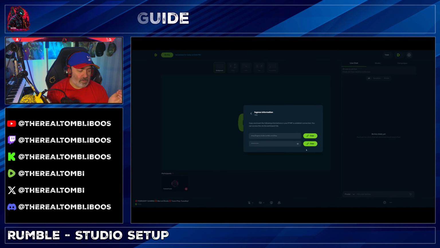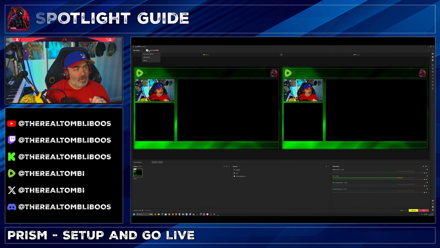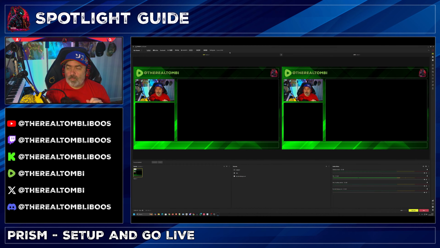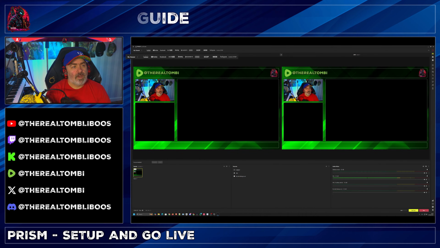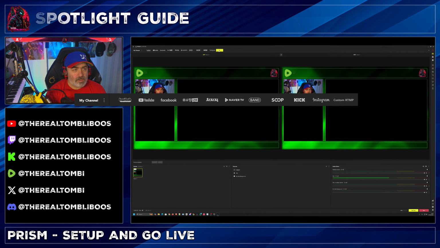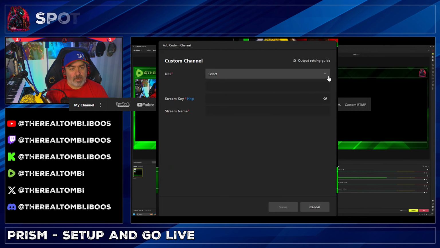And what I'm going to do is I'm going to open up Prism. Top left-hand corner, you've got the custom RTMP, which I've already connected. So what I'm going to do is I'm going to disconnect that, get rid of it. And at the top, when you first come into Prism, you'll have a list of the various different places you can send your data to. For us, what we're going to do is we're going to select custom RTMP.